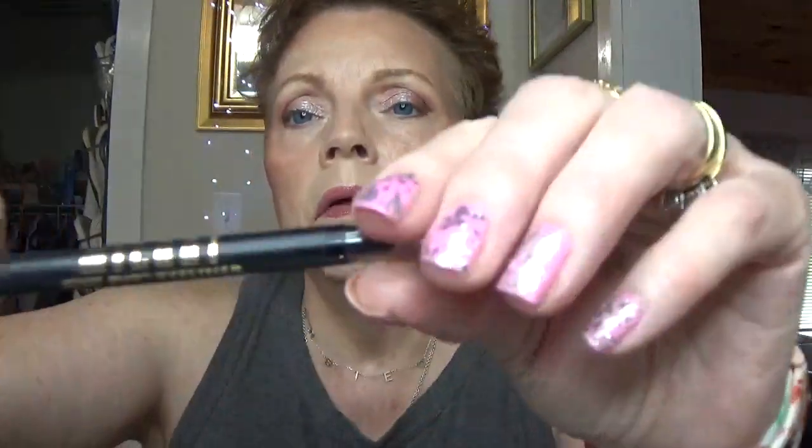Okay, so now I'm going to put my eye pencil on. This is the Milani waterproof. It says stay put eyeliner, but I'm going to tell you, it don't stay put. But I do like it. I don't know why, but I do like it. Maybelline is just as good. And I just go right here on the edge, right like this. And yes, I have poked my eye.